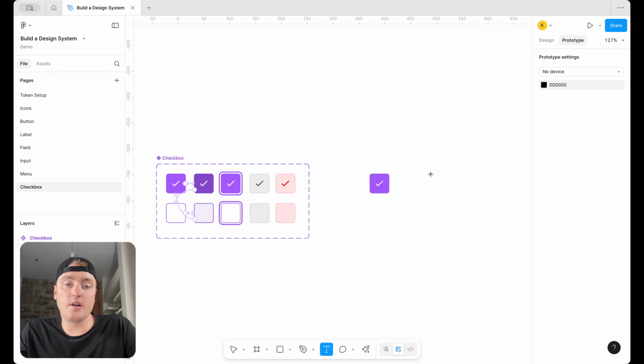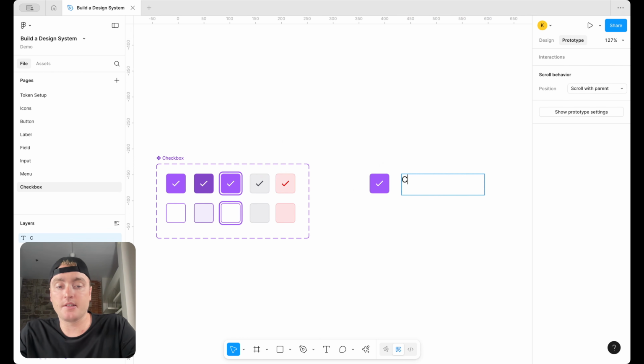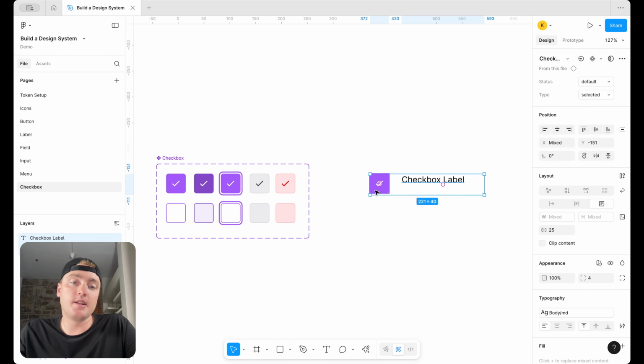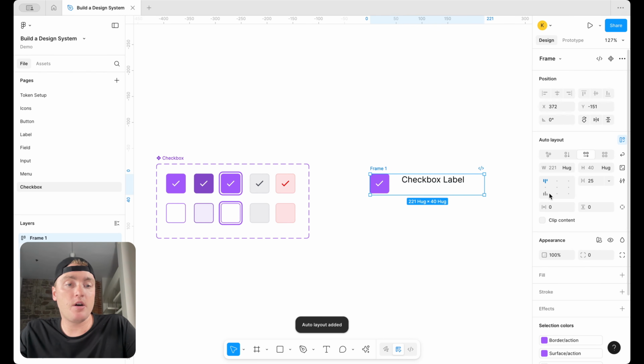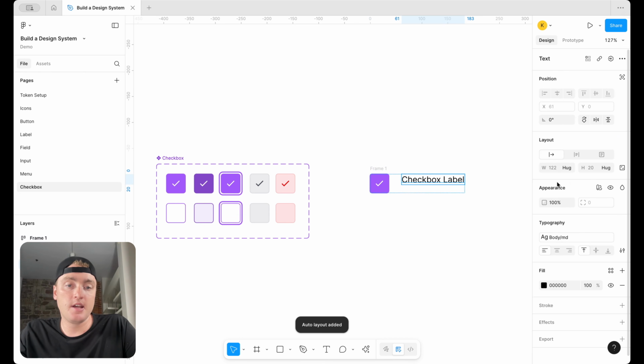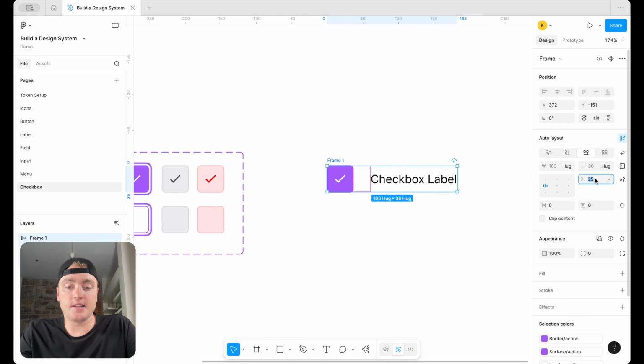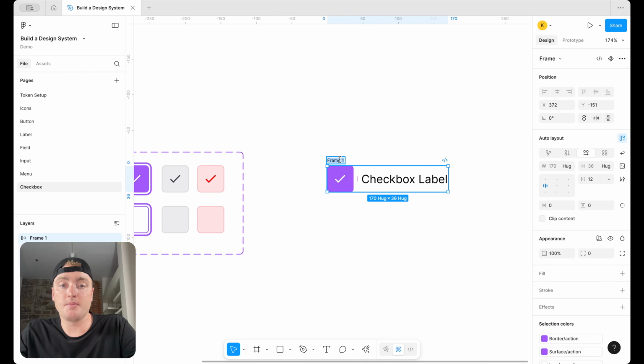But we're going to also want to introduce a label for this. Okay, so this would be our checkbox label. So let's go ahead and select both these elements and add some auto layout here, and then set our constraints on this to hug and hug, center left align, and set this to something like 12. Okay, so this is going to be our checkbox label.